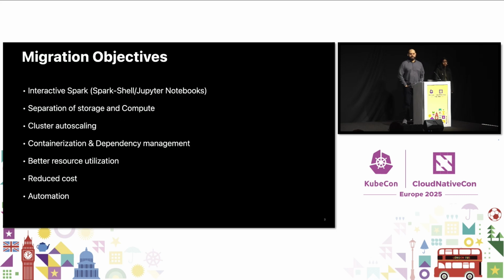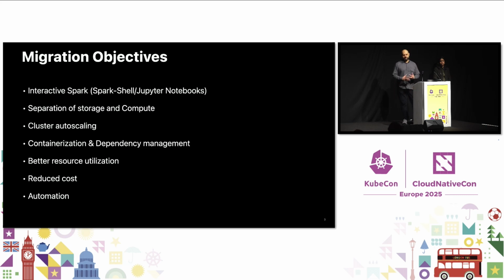In terms of objectives in the migration, we have a lot of data engineers and data analysts who are using Spark, and they need interactive access to large data sets. We really want to separate storage and compute, that disaggregation over the last 6 or more years, right? Being able to put your data in cloud storage or some storage system that doesn't have your compute coupled to it gives you a lot of flexibility.